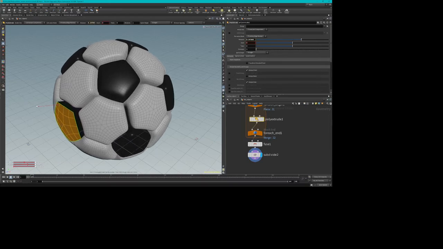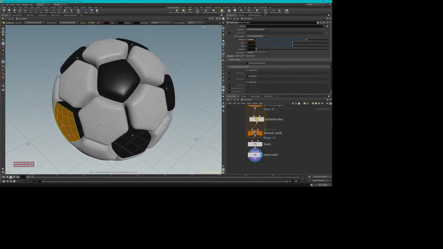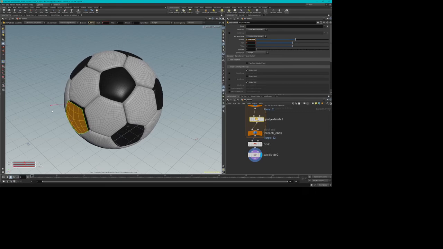But you can change this value out to whatever you'd like to make the soccer ball look more realistic or crazy as you'd like. I'd like it to be as realistic looking as possible. So I'm actually just going to follow the guidelines given on Houdini's PDF, the tutorial PDF, which is a distance of 0.1 and an inset of negative 0.02. Okay. All right. And now we have our ball. Looks extremely professional. Looks like something that we'd like to have.